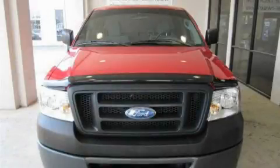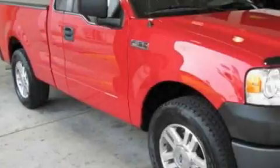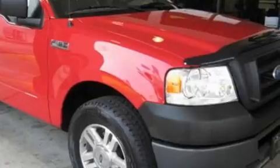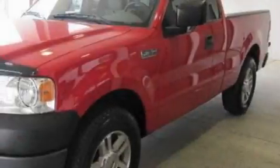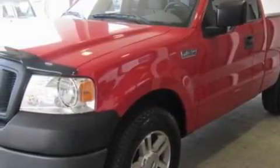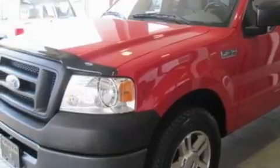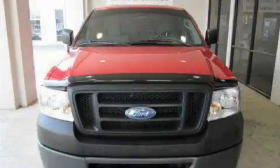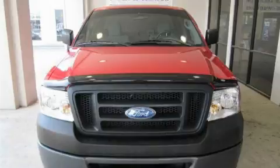This is a 2007 Ford F-150. Whether hauling, commuting, or towing, this truck is the right one for you. Its top features include a low tire pressure indicator, disc brakes with an anti-lock braking system, and this vehicle has fewer than 41,000 miles on the odometer. This automobile won't last long at this price. Call and arrange a test drive now.